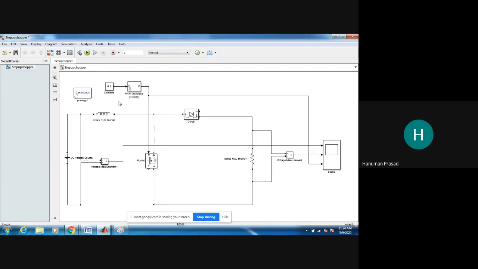Duty ratio is always less than 1, and again run. तो आप चाहे इस तरीके से यूज करें, चाहे आपको पहले जो बताया वो मेथड यूज कर सकते हैं, as per your desire. Use pulse generator or PWM generator with the help of duty ratio 0.7, 0.6, 0.5, as per your desired.